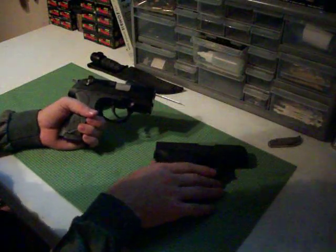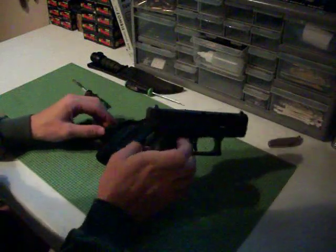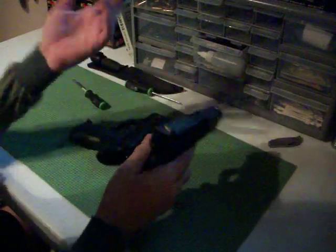Ease of breakdown, the Glock wins hands down. You guys probably know how to break down a Glock. If not, you can look up a video. I'm not going to do it right now. Pop it down, pull it back, slide forward, done.